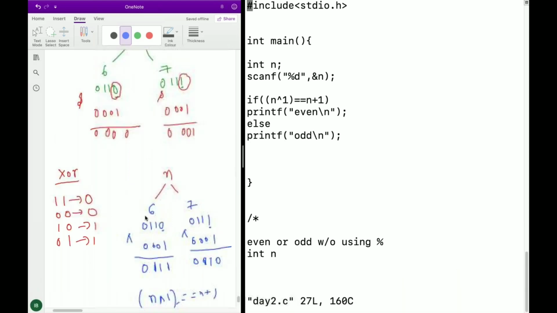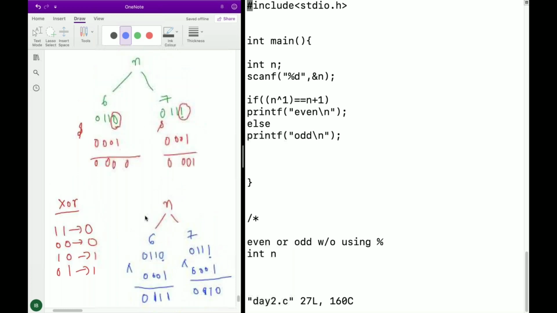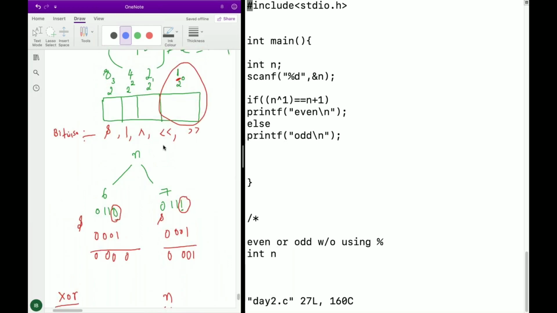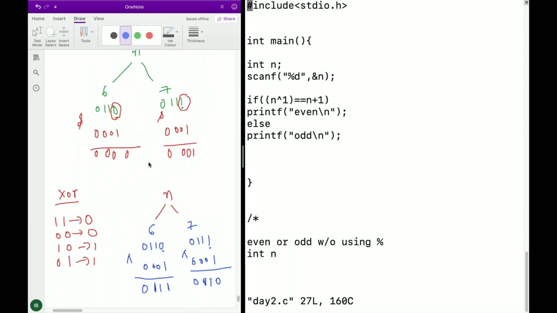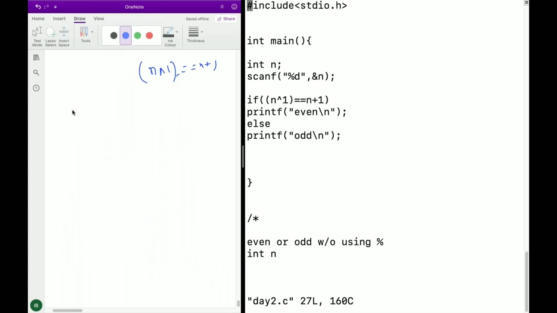Now we have done with AND and XOR, and I'll be dealing with left shift and right shift. This is quite interesting, guys. This topic you have already done, but still I'll be doing it. I'll explain what this left shift is and what this right shift is. Suppose you take any number, like 0110. Same thing I'll take here also, 0110.